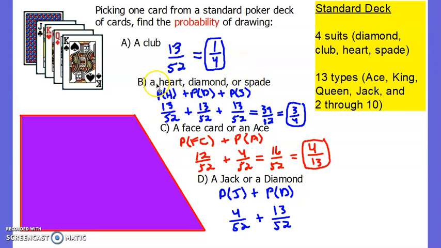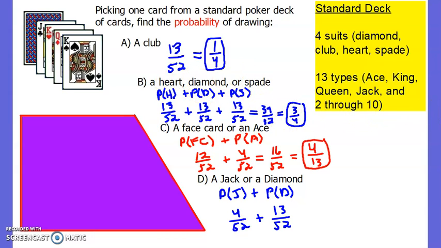The same idea goes for drawing a heart, a diamond, or a spade. If we're going to look at it as a heart, a diamond, or a spade, basically we want to add up all the possibilities that we have. What you're going to hear me say a lot in this video is that the word "or" typically means add. Or means add. So we can have the probability of a heart being 13 out of 52, diamonds being 13 out of 52, or spades 13 out of 52, or basically, like clubs, it's a 1/4 plus a 1/4 plus a 1/4. We end up with 3/4. We're okay with drawing any one of the 3 out of the 4 suits.